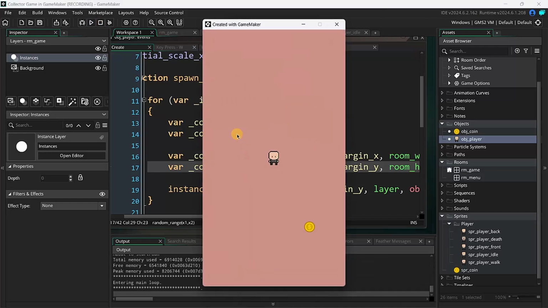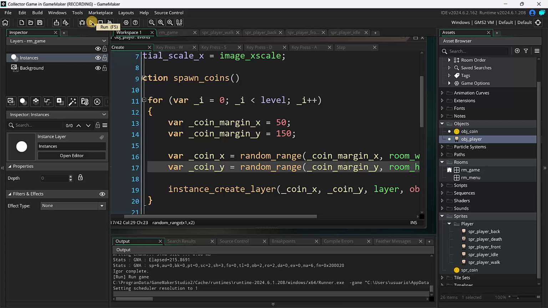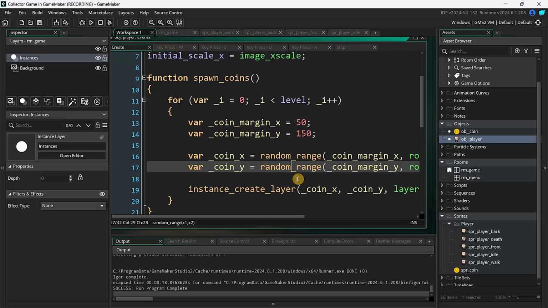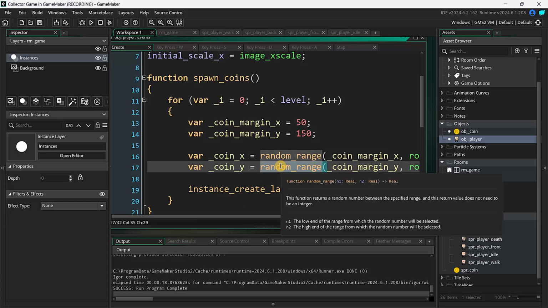Something else that you may have noticed is that when we play, the first coin, at least in my session, is on the bottom right, let's say. And the other 2 are in these other positions. And then the other 3, if I remember right, were exactly right there. And if we play again, in different game sessions, you will see that you get the exact same results, even though they are being randomized, because not every single coin is being instantiated at the exact same point. Basically what we are getting out of the randomness is the exact same thing.